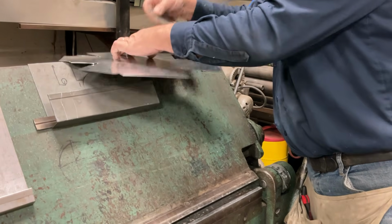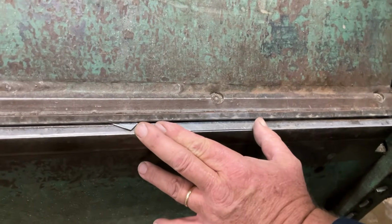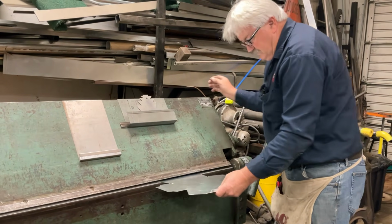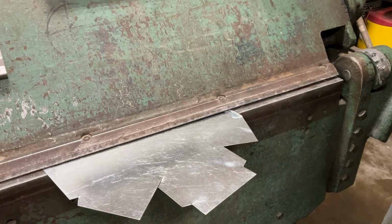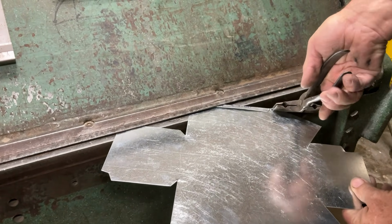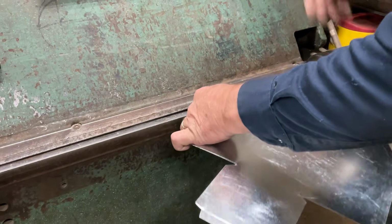Look at that, man. I'm showing you guys a lot of different ways to do something here. All right, so let's put it on that line, bend it up. This handle closes it, this handle bends it. Now we're going to flatten it out. Don't go anywhere. I got to grab a pair of pliers. Oh, right here. Look at this. So when we bent that one, we got a little bit of this one. Look at this. Bam. Good as new. Now let's bend this one up.